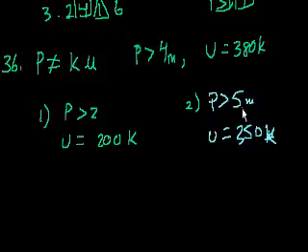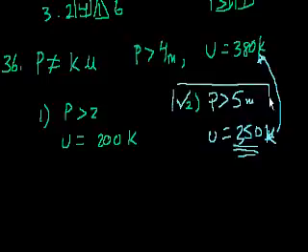So if we made more than $5 million when there are 350,000 units, we know from the statement of the problem that when you go from 350,000 to 380,000, the profit has to increase. We don't know by how much, but it's going to increase. So the profit was already greater than 5 million, and it's going to increase above 5 million. So statement 2 tells us that the profit is definitely going to be above 5 million, so it's definitely going to be above 4 million. So statement 2 alone is enough.